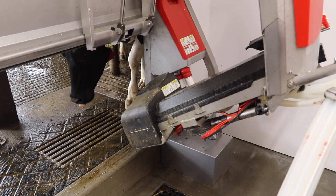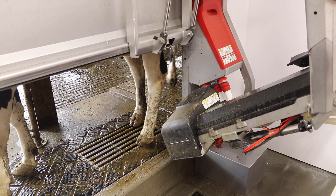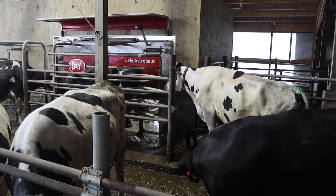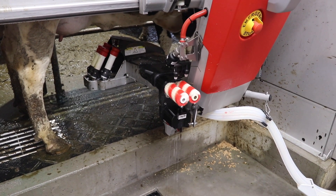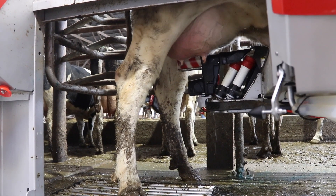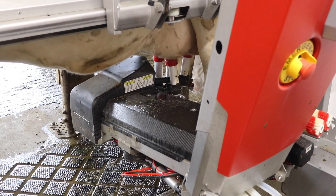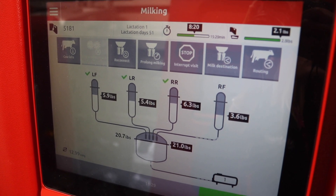The idea behind these Lely robots, with the cow being independent, is that she goes through on her own choice. What we did is we spent a couple weeks back in January when we first started kind of training them to the robot. We'd run them through the robot and feed them a little bit, so they kind of liked the robot. Then we added a little bit more and more — we added the brushing and the milking and things like that, so they weren't so scared of it. Once they got used to it, they learned that they get a little bit of a treat in the robot, so they like to go for that. They also learned that's where they get milked as well, so it feels good for them to go and get milked. So that was kind of the step-by-step basis: start with the training period, and then now they just go on their own. We don't really come out here much other than to feed them and check a few cows here and there.